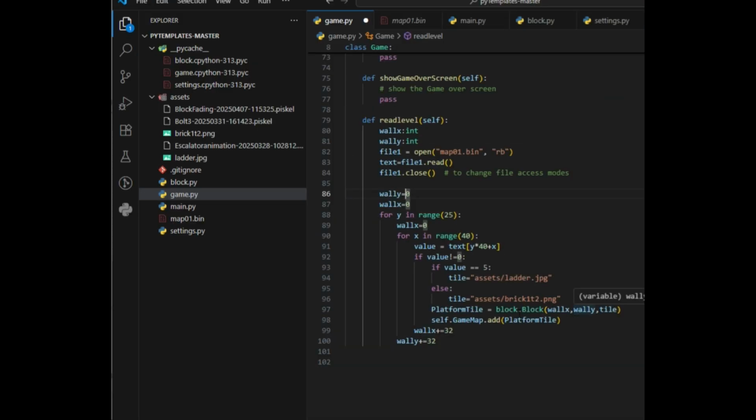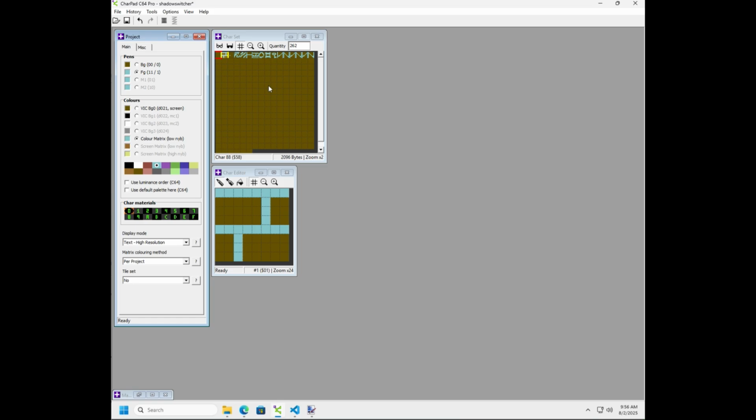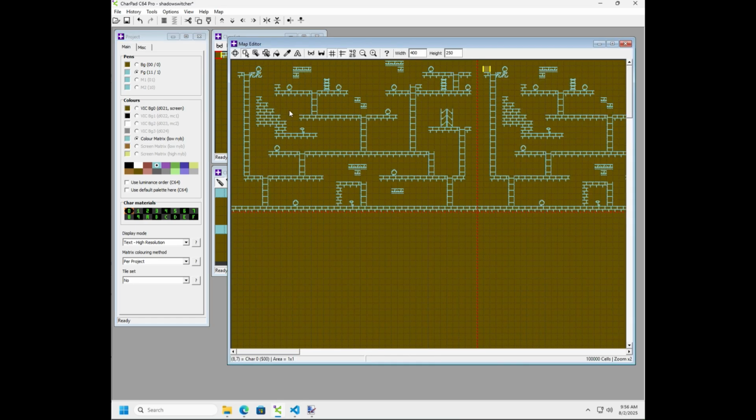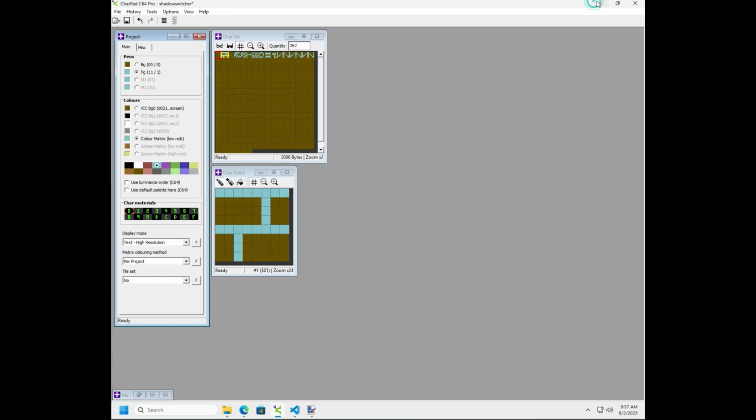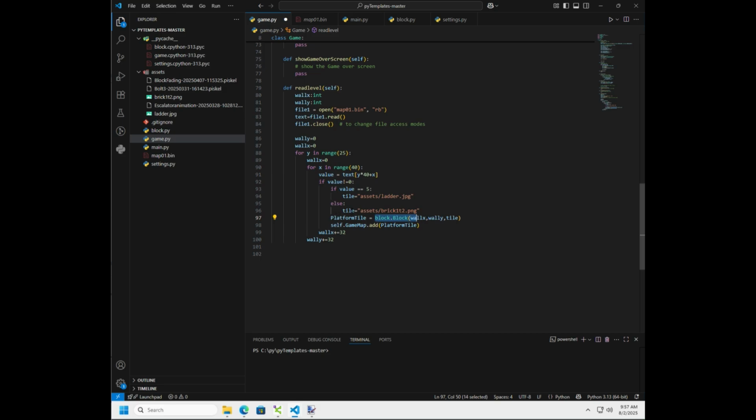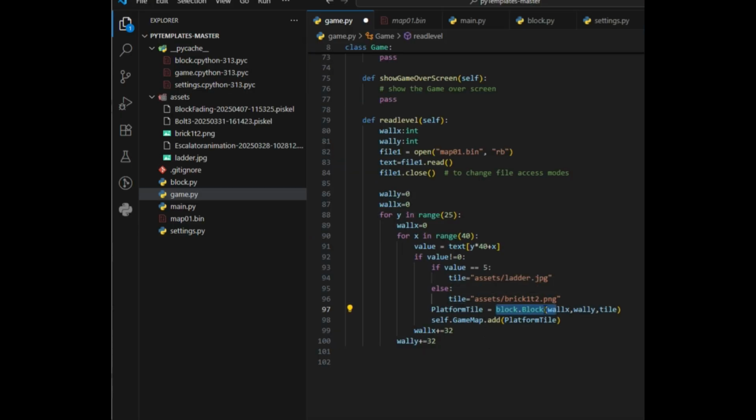I have another class called block. The intention was that each character in your map would have its own class and its own sprite. That way we can do things like make the floor disappear, or animate the coins as we go on. For each one it creates a new sprite, so I'm going to have a screen of sprites going across, 40 sprites by 25 would be the max.